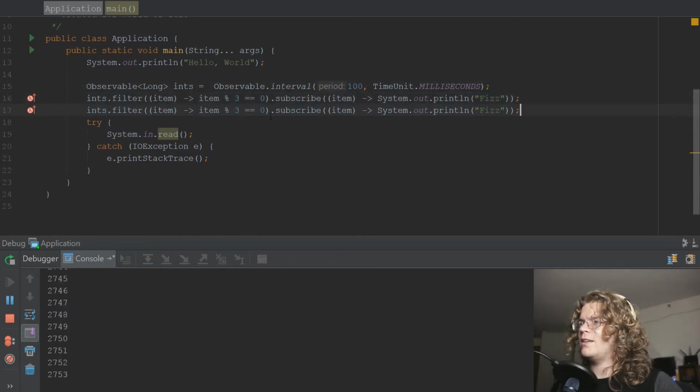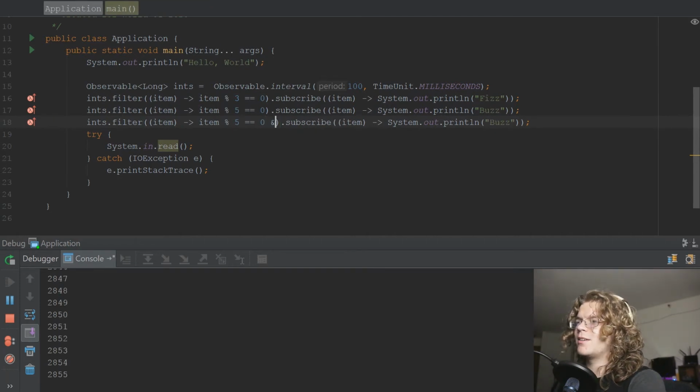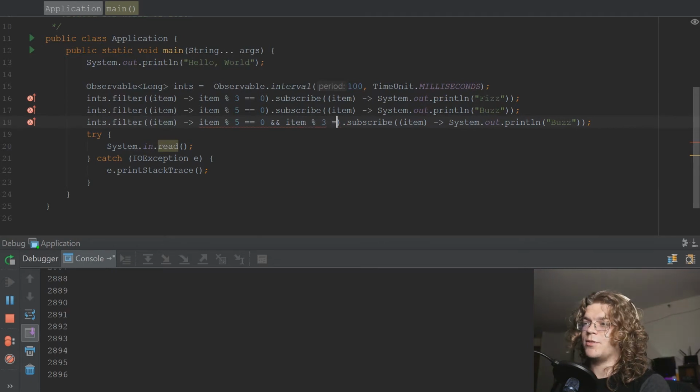This may not be correct. I'm thinking this won't work, but I want to just kind of run through it. Especially this part. This part definitely won't work. So if it's divisible by 5 and 3, then we want to print FizzBuzz.